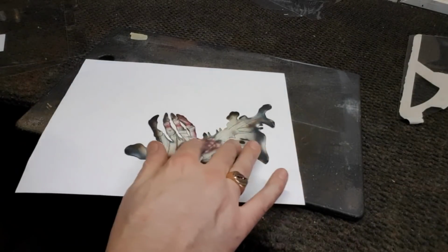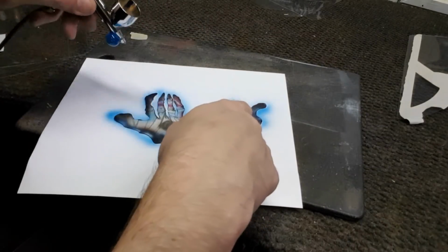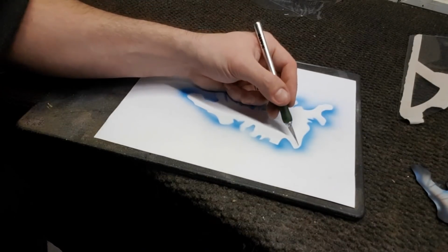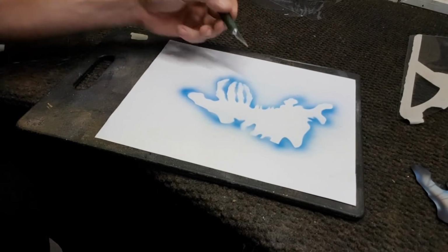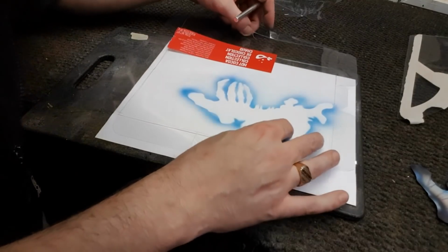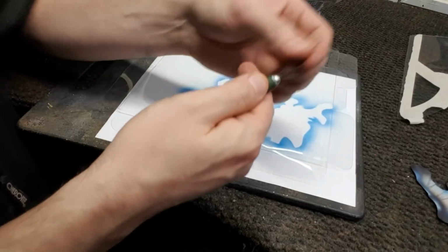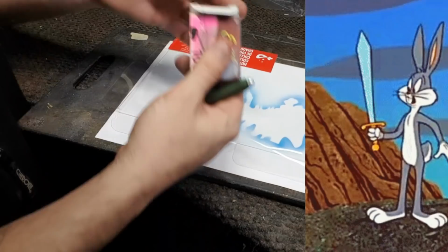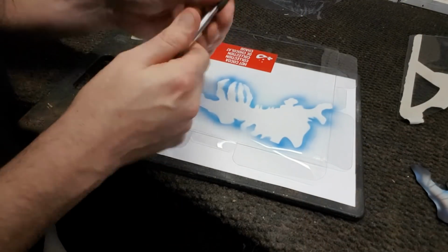What I'm going to do is quickly blast in an outline. And maybe you can see some of these are for teeth. Some of these are for jawbones and eyebrows, brow ridges, fingers. But now we can take the stuff that isn't quite as heavy and we can start cutting out. For the purposes of the video, we're going to use a brand new blade. I might go through a couple for this one.